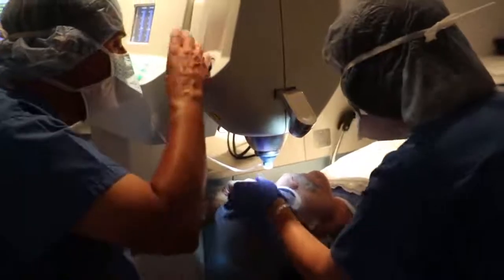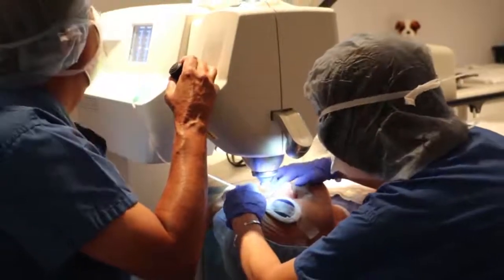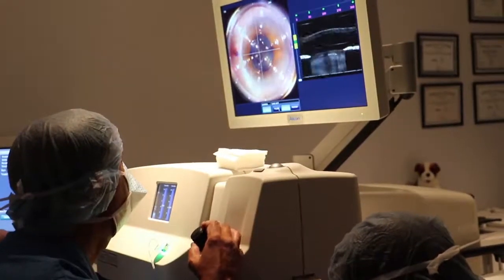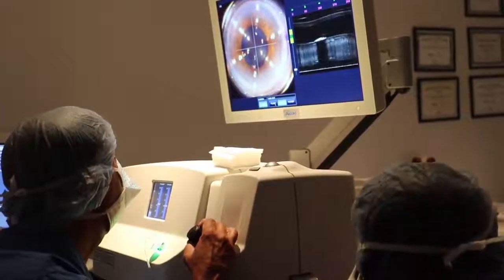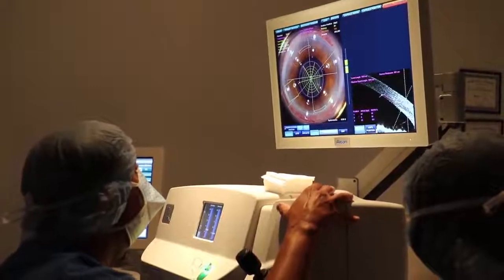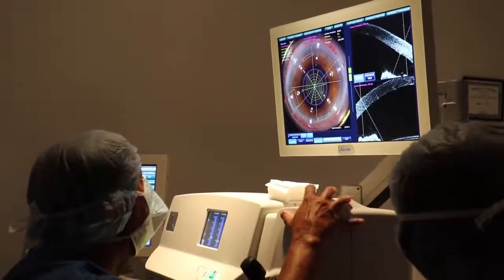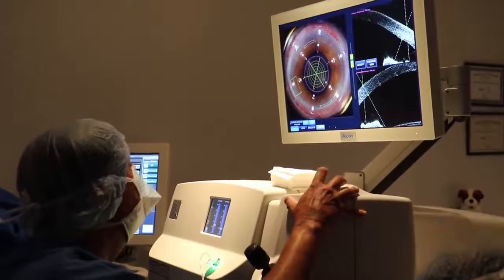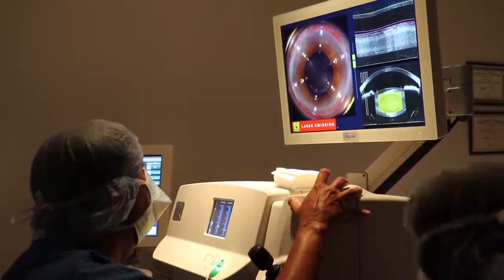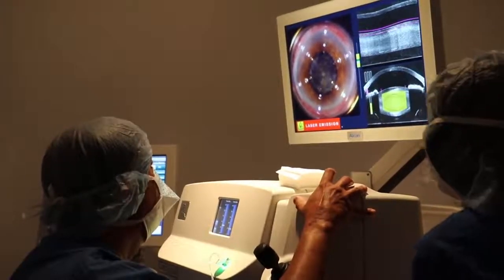So your job is to look right smack in the center of that circle of light. Once this thing gets close, you feel a little bit of pressure — nothing you can't handle. Perfect position, Mr. Syphus. We have the measure of that. Then I look at the actual incision so we can do this thing bladelessly, and then dealing with your astigmatism. Send all the data back to the laser. The laser's already begun its course. It's making this perfect round opening in the front of the cataract — something that no human hand could possibly replicate.